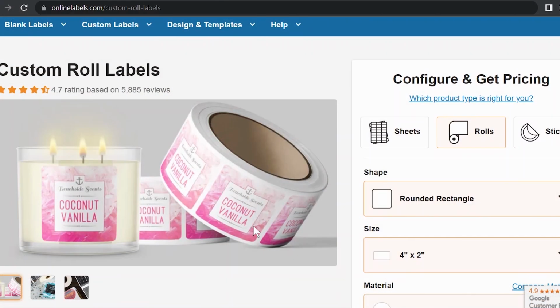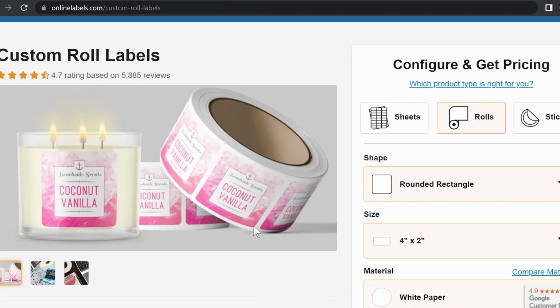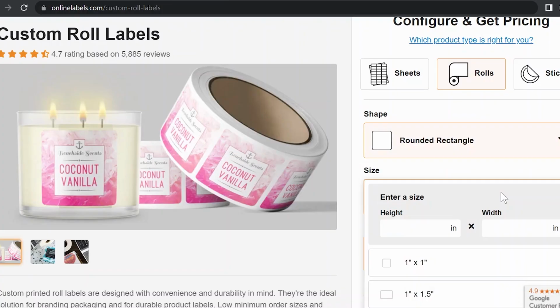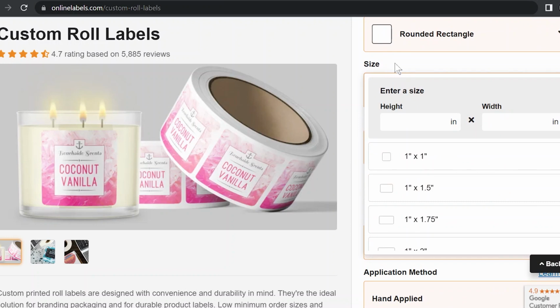So again, here on onlinelabels.com, we're going to see custom roll labels. And as you can see, there are great reviews. Now again, custom roll labels just means that they come on a roll, which is what a lot of people really do prefer, especially when you're talking about a lot of them. But that doesn't mean that you're stuck with just like circle labels. You can do circle labels, rectangle, square, oval, various sizes. They've got a lot of defaults listed. Of course, you can also enter one in specifically for yourself.